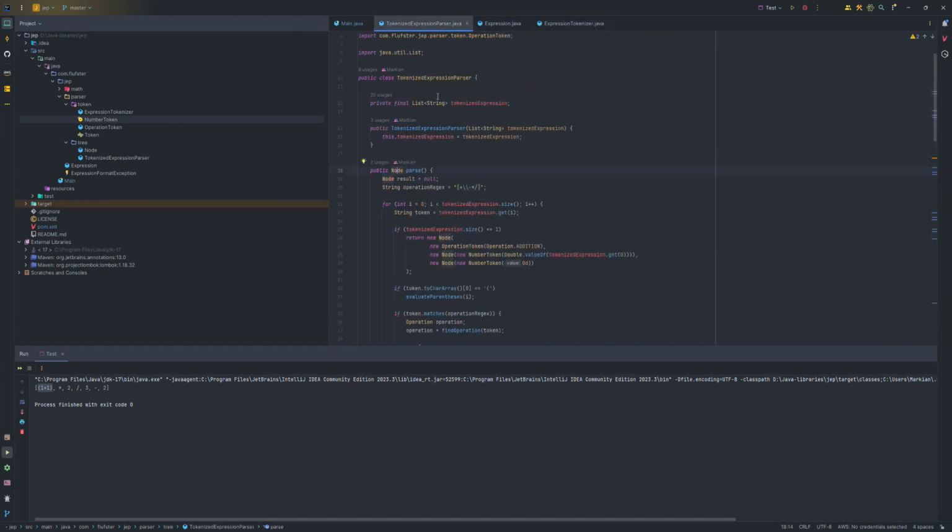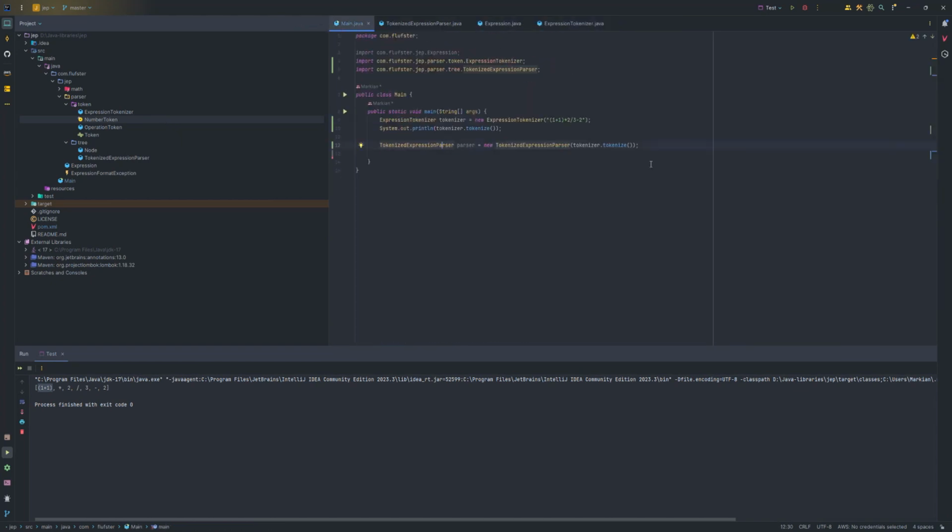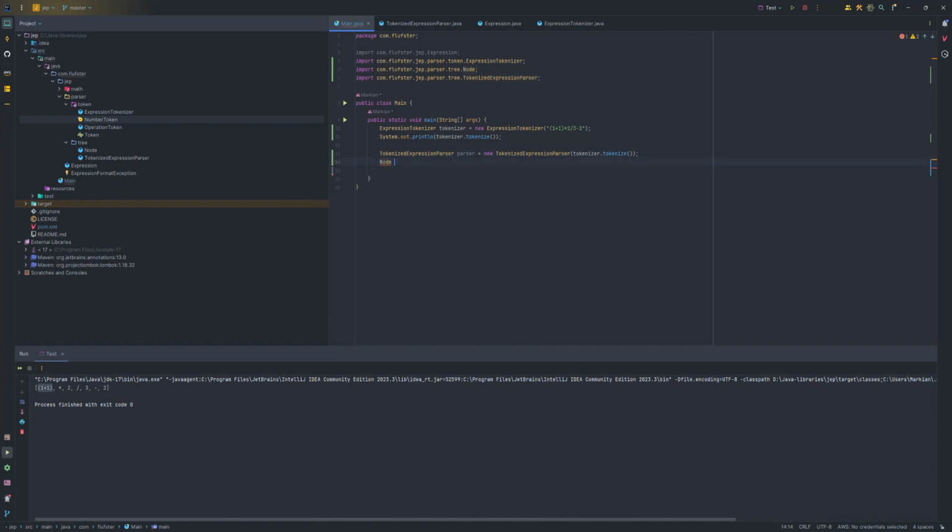The number token, which just stores a number, has no execute and instead is just a record which automatically stores the double value in it. And the tree itself is made here. So we would then store the tree as a node equal to parser.parse. We then execute the tree.get token.execute, tree.get left, and tree.get right.